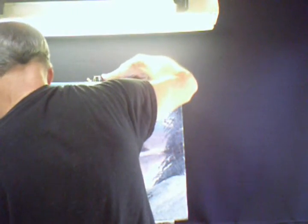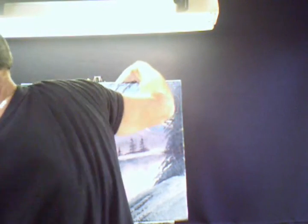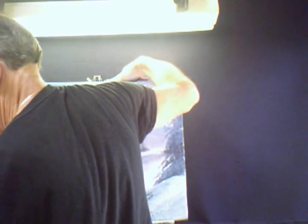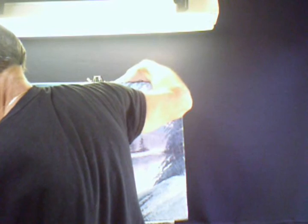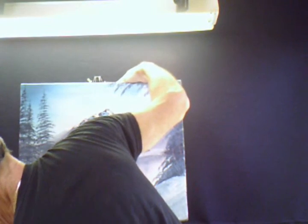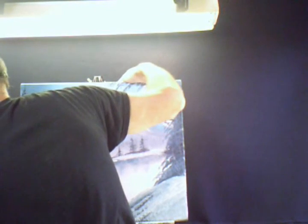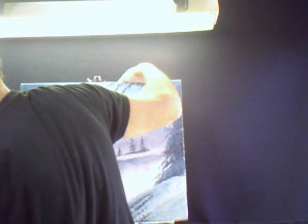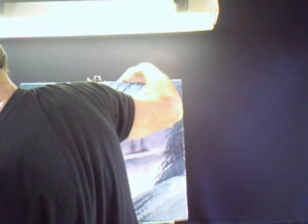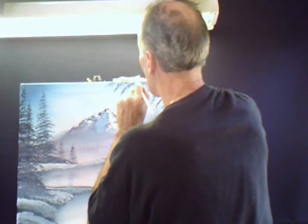Okay, now I'm gonna clean this brush off. That's what's good about this painting here. You don't have to do a lot of brush cleaning because you're not using a lot of different colors. But what I'd like to do now is I'm gonna get some liquid white, titanium white, and we can highlight some of the trees, maybe.